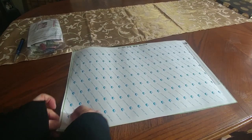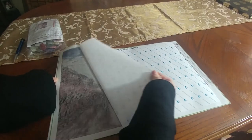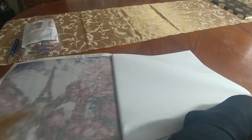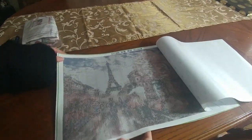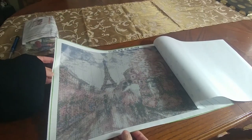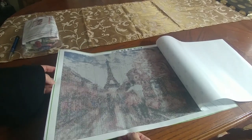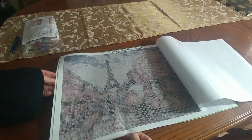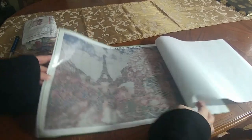Let me take the paper off and get that curl out first. Oh yeah, look at that. For being a smaller canvas, I think it's got a lot of good detail in it. I really like that you can make out the Eiffel Tower. Trees are going to be beautiful. Again, I know, muted colors. I love muted colors right now.